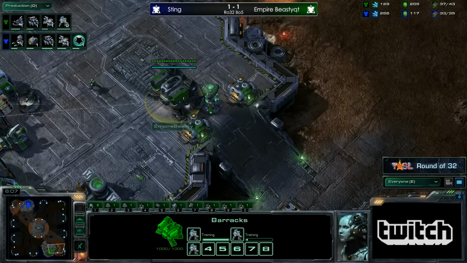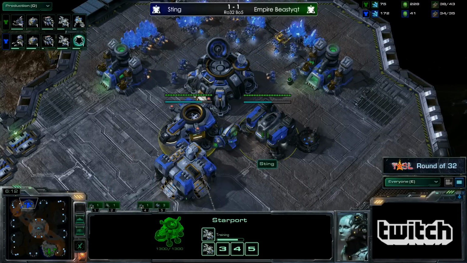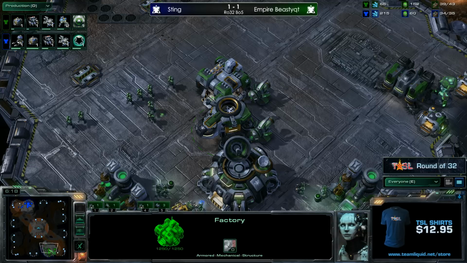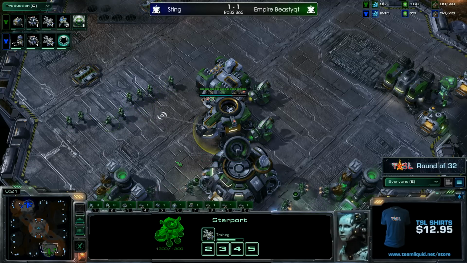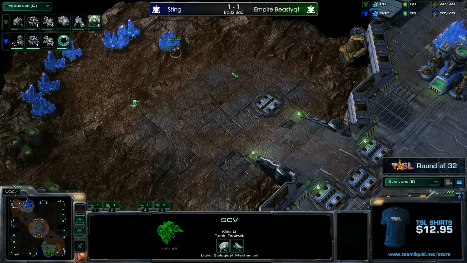But on the flip side of that, if BC intercepts that Banshee and is able to kill it off with just Marines, then the game is kind of his. He has his own Banshee on the way, which I'm curious to see, how does Cloak Banshee pan out against a regular Banshee?